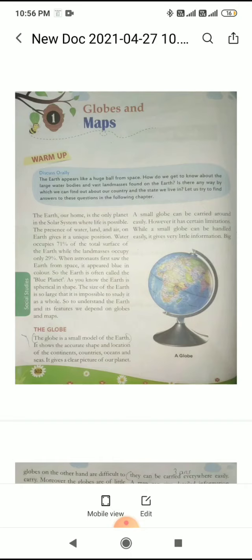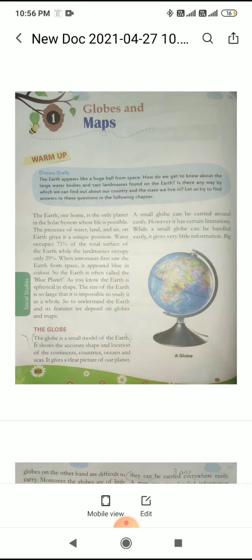The size of the Earth is so large that it is impossible to study it as a whole. So, to understand the Earth and its features, we depend on globes and maps.